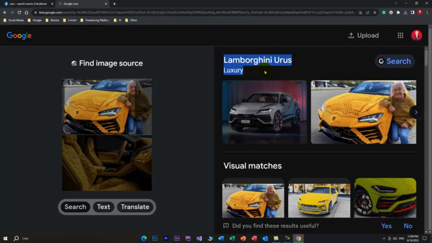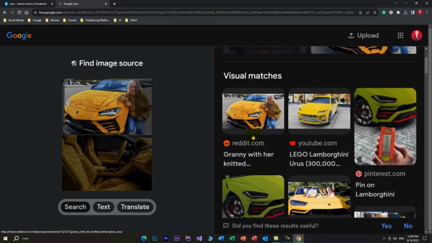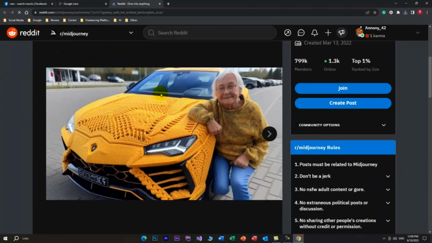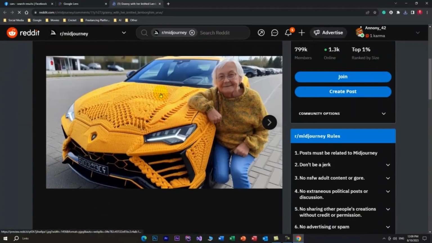And it's a Type 2. And along with that you also get related images of the same car on different web pages. You even get a source of this image. I am not very sure that it is the original one, but nevertheless you get the same image on Google too.